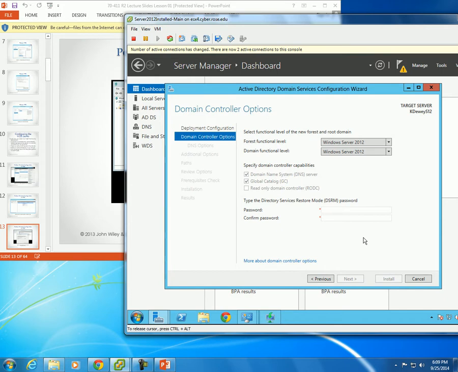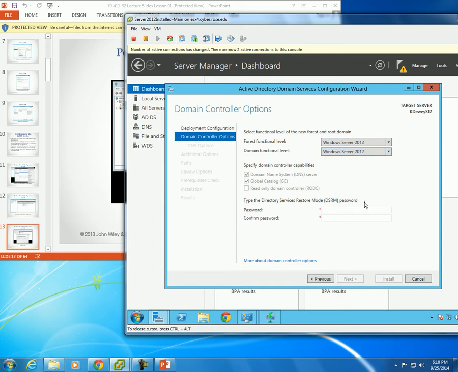Okay. All right. So everybody here? Yeah. Wait for Melissa to get rid of the red. Okay, everybody got rid of the red? Okay. Sorry about that, guys. Okay, now the functional level: every version of Active Directory has incorporated new components. So, are you compatible with prior ones? We're all 2012, so we can just select 2012. But if you have older domain controllers around, you would have to select a lower level. So we're just going to leave it at 2012.